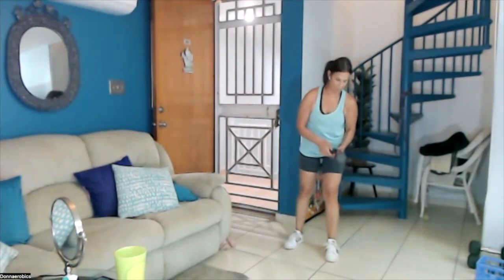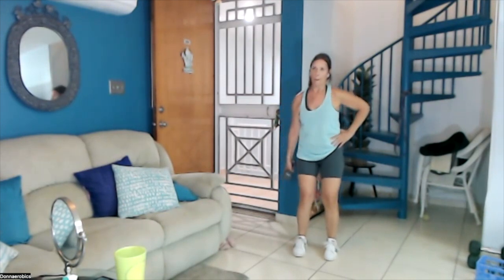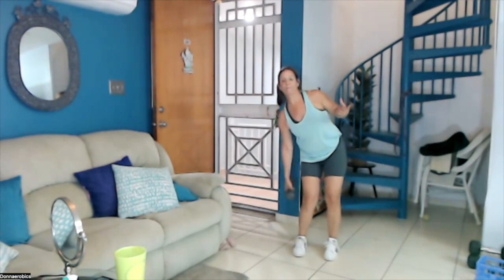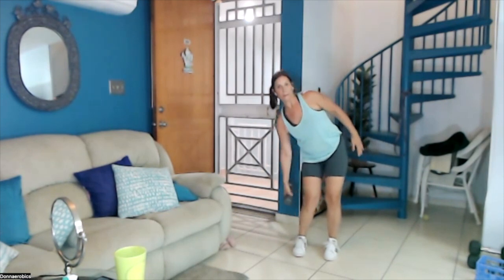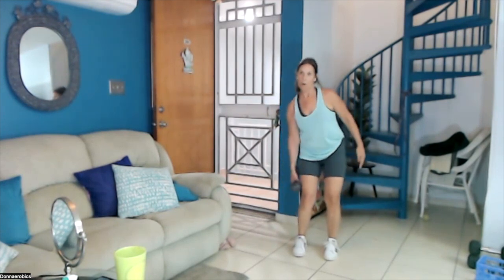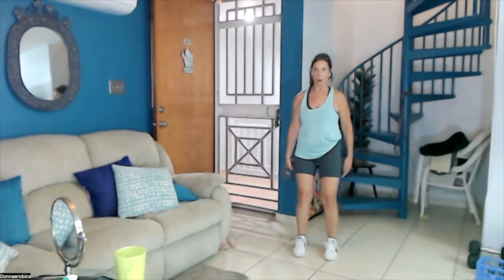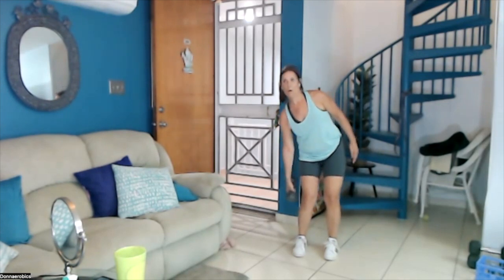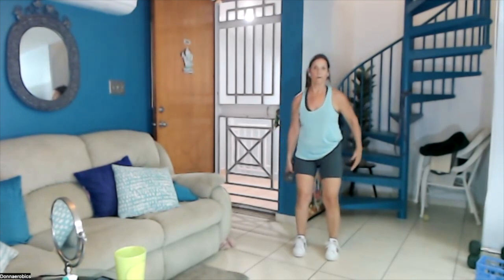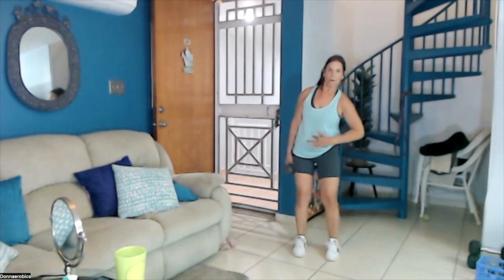And switch sides. Good job. Minute and go. Keep breathing normally. Exhale. Inhale, exhale. Keep breathing, down and up, waist work, pull your belly button in.